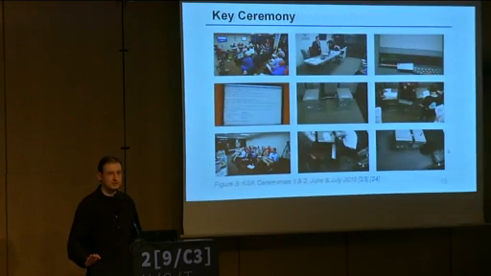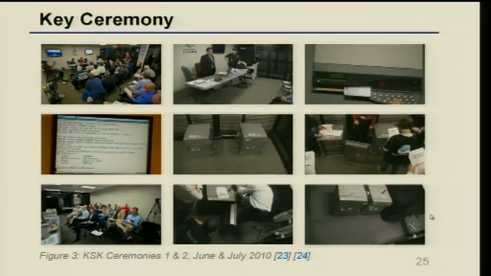And here are some pictures of the KSK key ceremony. There are also videos online, so you can check these references here and watch the videos. You see there is a room with people, with trusted community representatives. There are armed guards, so don't try to get into the data center, you will probably get shot. And they are using hardware security modules to create the key and to do the signing operation.